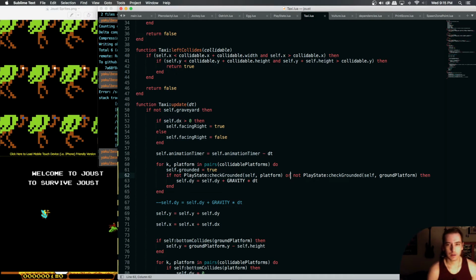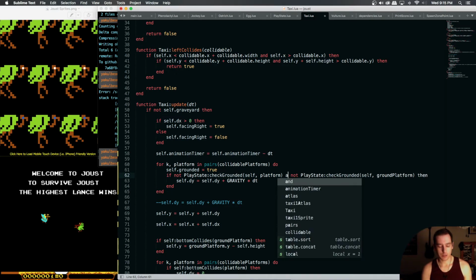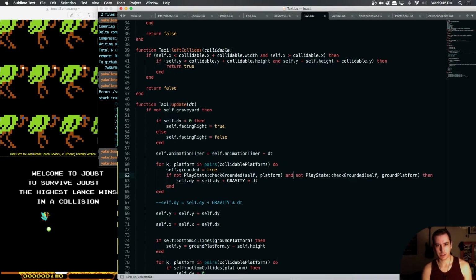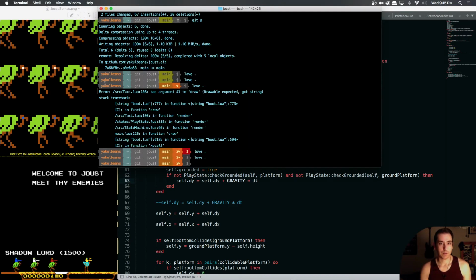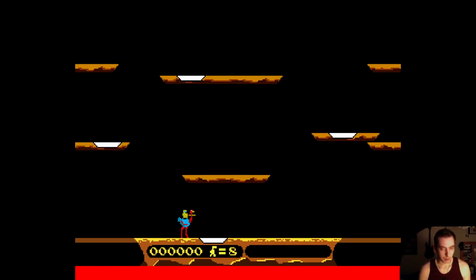I think we need to say an and here, because we have to be not grounded on any of our platforms, and we have to be not grounded on our ground platform in order to apply gravity. But if we are grounded on either of those, then we are not going to apply gravity. So I think that might fix our dy bug.